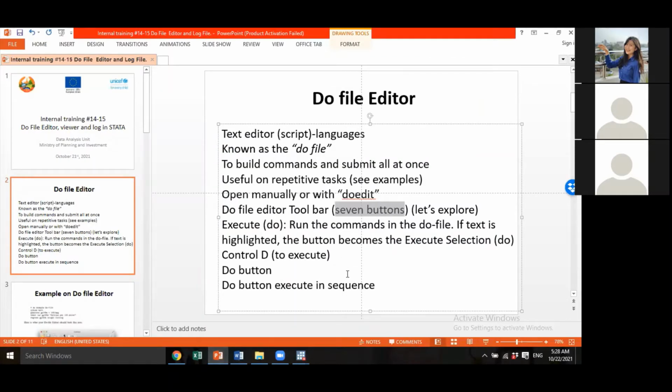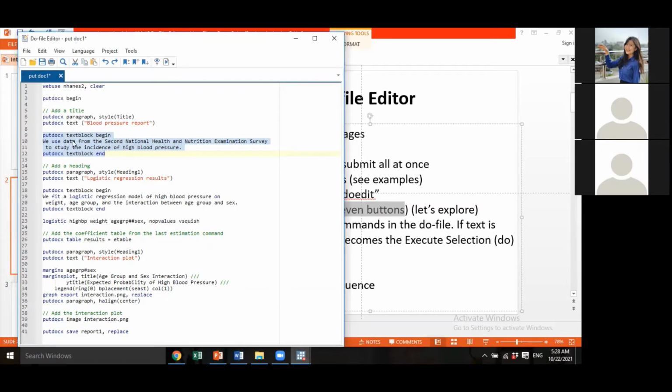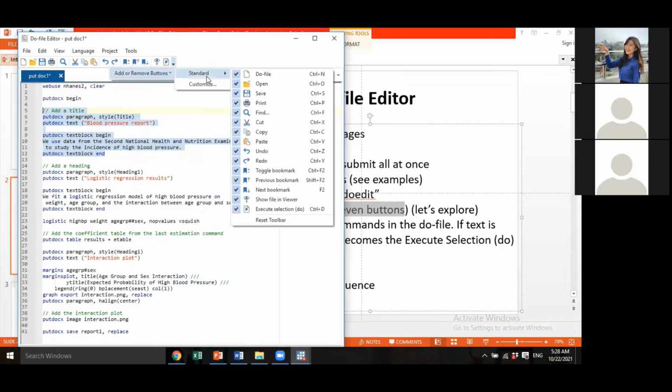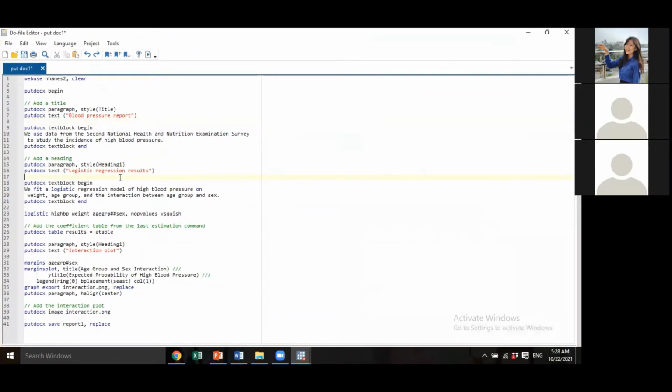As I said, remember that we execute in sequence. So we are executing this first, this second, etc. But we can also do execution in different order. Let's say, yeah, here.